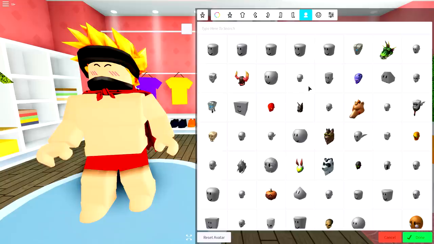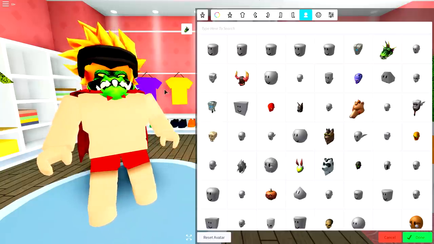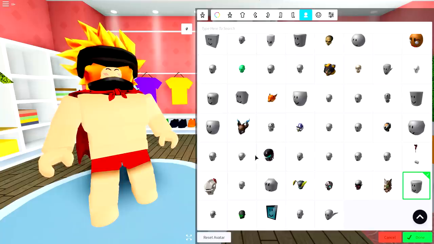I also have just noticed there is a ton of new heads. What is that? Why have I got a crocodile chin? Oh my goodness, there are so many insanely cool heads. Oh, I'm a panda, nice to meet you. I look like a pea brain.